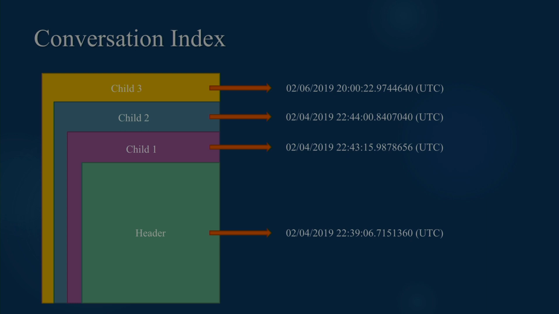And these times are calculated in local time, so that's something to keep in mind. They're vulnerable to time differences. If a computer's time is a little bit off, then you would see that reflected in those times. And the time offsets can be negative, which is another reason why you want to look at those time differences, because if somebody's time is significantly off, then that could cause a negative time difference in the conversation index.